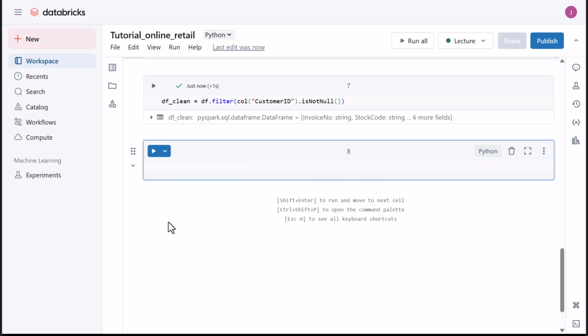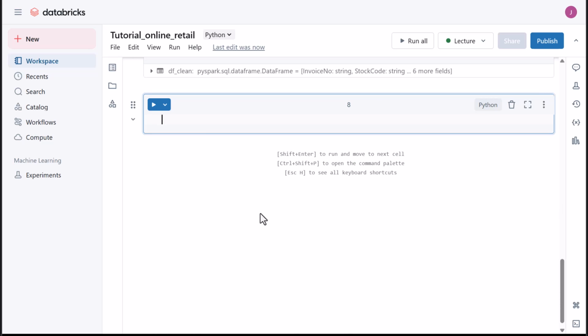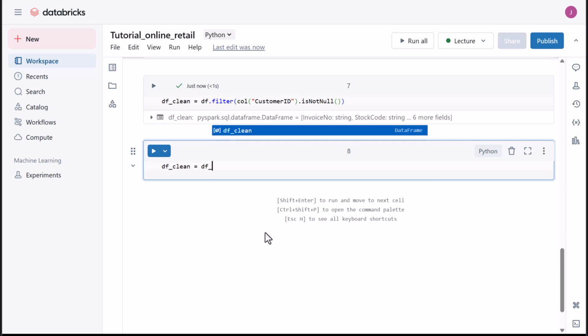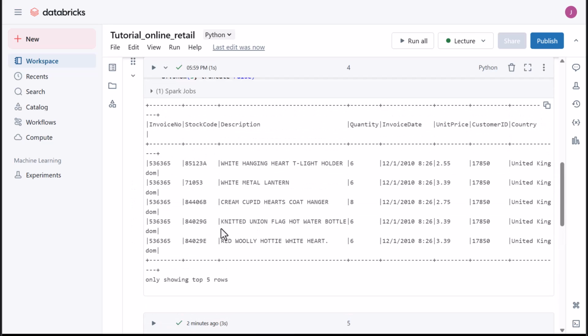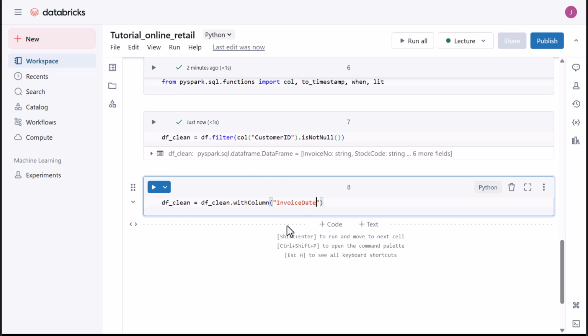It's correct. We have an invoice date here and it's a string, so we need to change it to timestamp, right? So again, df_clean is equal to df_clean, the previous one that we have made, and here withColumn, the column name is InvoiceDate.